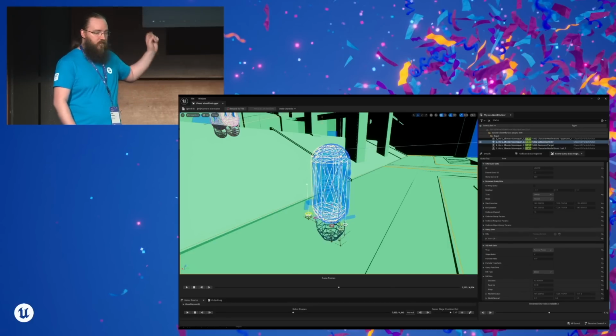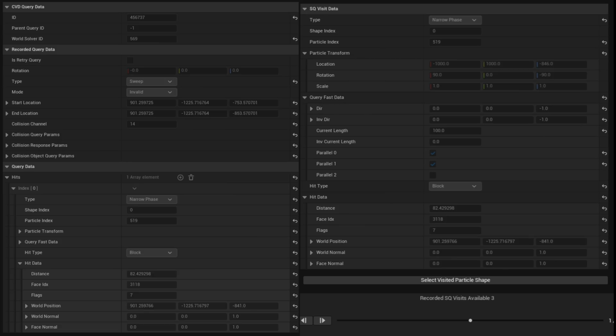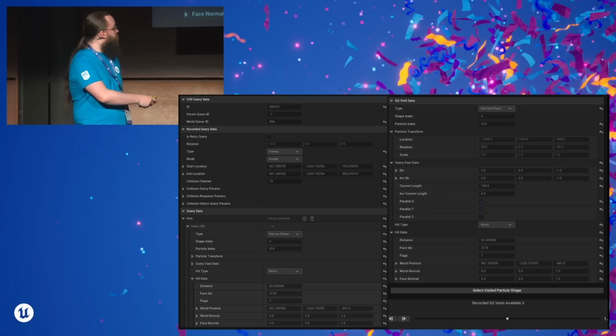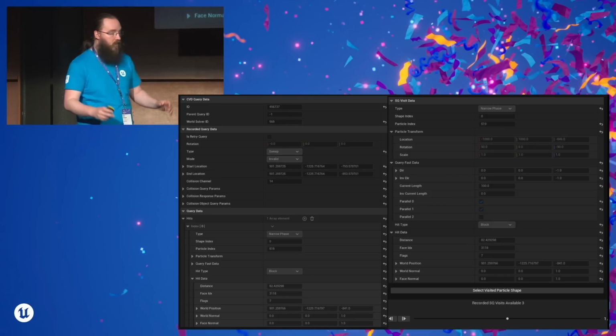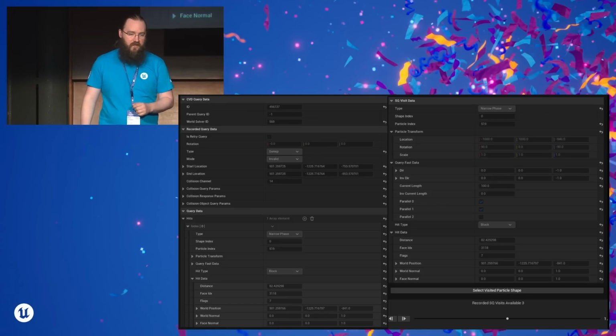If we select one of the foot placement queries, we can inspect that as well. It has even more data than the collisions, because there's quite a lot of data in a query. We have all the inputs that were provided to the query, and then we have the hit buffer that we returned back to the caller. We also show all of the visit data down here for each of the particles that we visited inside the scene query itself.